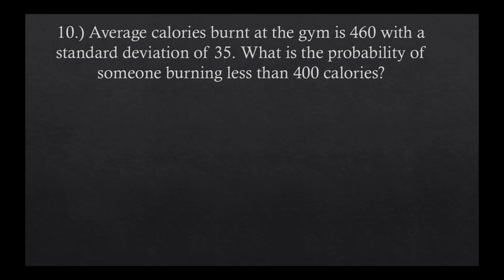Okay, what was your first step? There you go. We got to find the z-score. So you recognize that you want to find probability, but there's no real way to do that without a z-score. Even if you would do the empirical rule and draw your curve and put your numbers in, 400 is not on there. And if it's not on there, you can't use the empirical rule. Okay, so we start with our z-score. So x minus the mean over the standard deviation. So what z-score did you use?